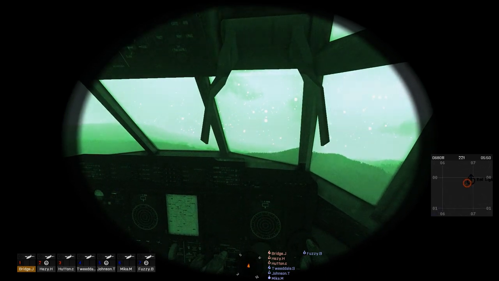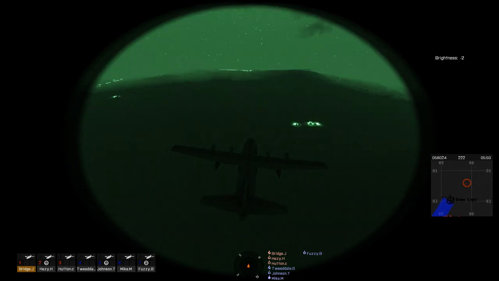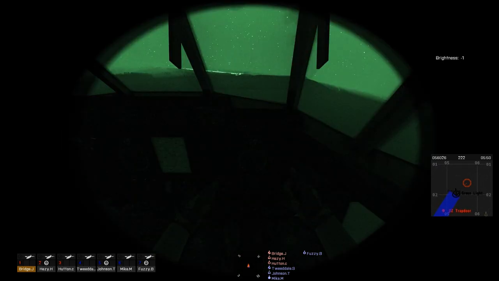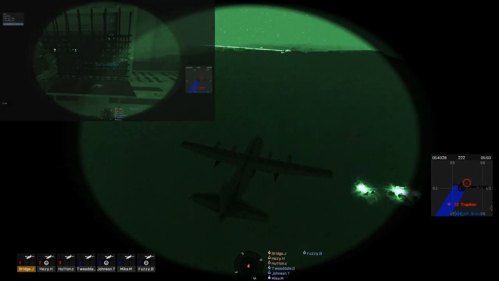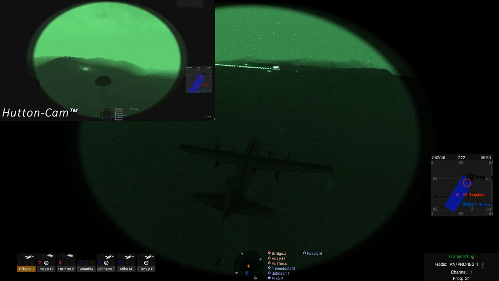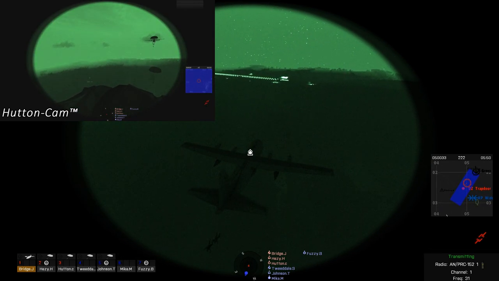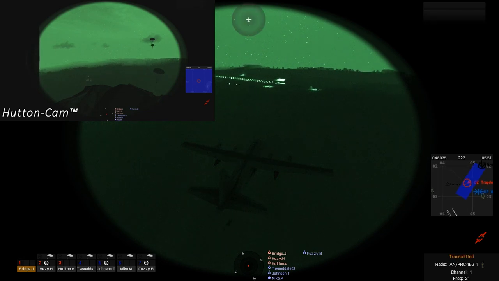Doors open. Two, go. Three, go. Five, go. Six, go. Seven, go. Eight, go. Nine, go. Ten, go. Raider out.